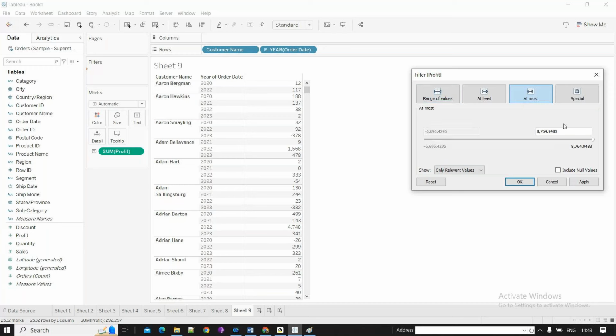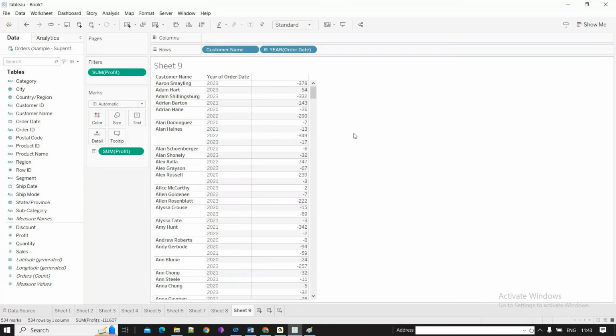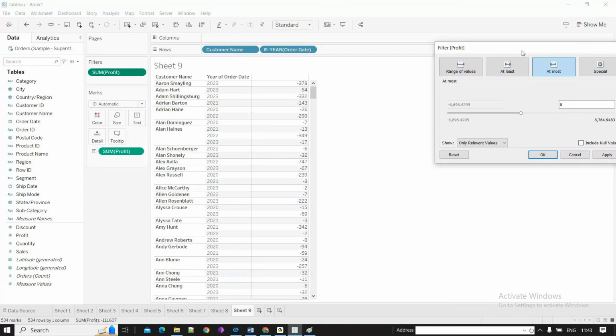How to do that? I want to get all the values which are in minus. Guys, you can see at most 0. So whenever I make it at most 0, all the values you can see are minus. So these are the customers I got a loss from.